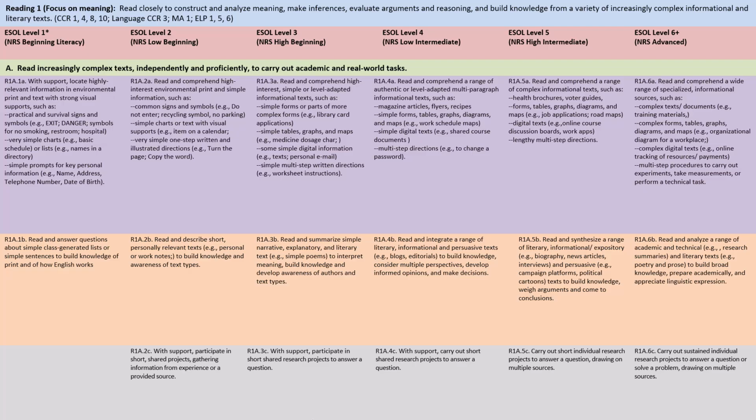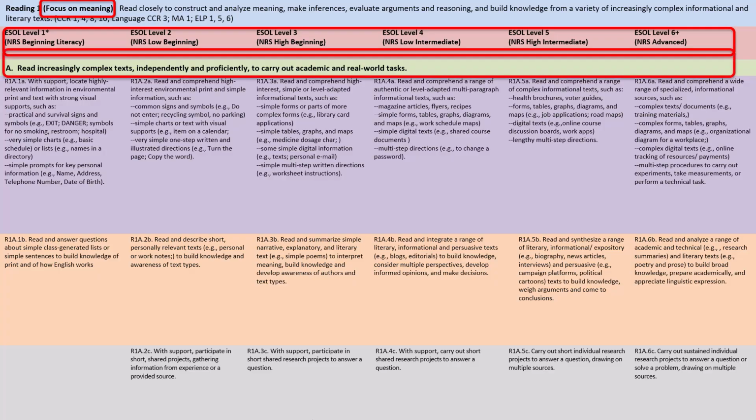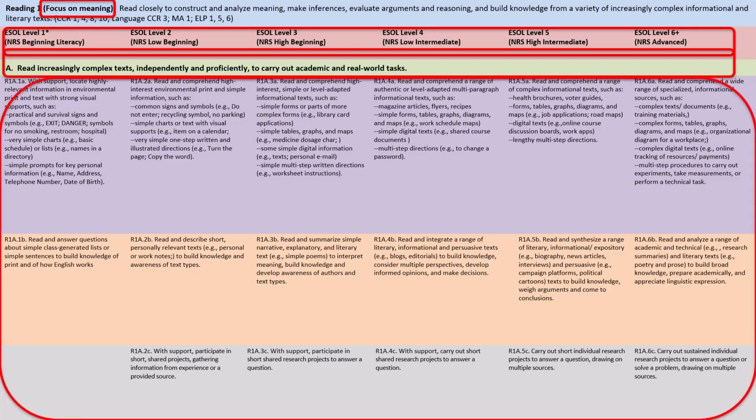Now let's take a look at a standard, thread, and benchmarks across the levels. You may remember this example from the first video. This chart shows first reading. The standard is the focus on meaning. The student levels are 1 through 6. The first thread, increasingly complex texts, and then the benchmarks across all levels. This is the layout of all of the standards and benchmarks across the levels throughout the Mass ELPS document, though less colorful. There is another layout with the standards and benchmarks laid out by each level that we'll talk about later, but for now, let's look more closely at this one.